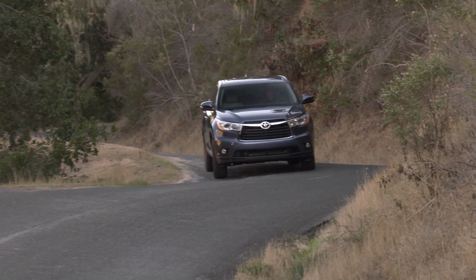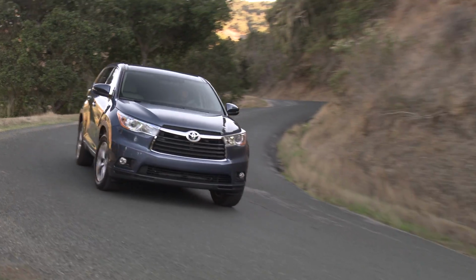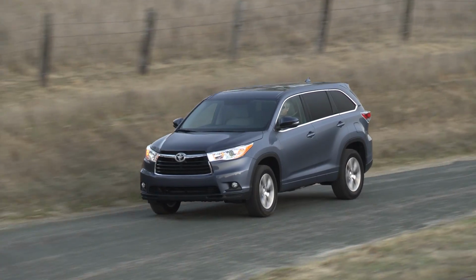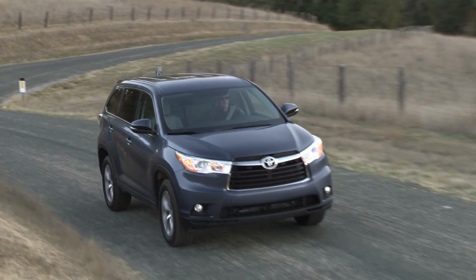So the power, even if you have an all-wheel drive vehicle on a dry, warm day like today, is pushed to the front wheels as often as possible. That helps this vehicle get good economy. It only sends the power to the rear wheels when the vehicle needs more grip. Say you're in the rain or in the cold or in the snow, which of course in Canada is of utmost importance. When you're turning a corner though, the all-wheel drive system automatically shifts 10% of the power to the rear wheels to aid in cornering ability. And it can shift up to a maximum of 50% to those rear wheels.